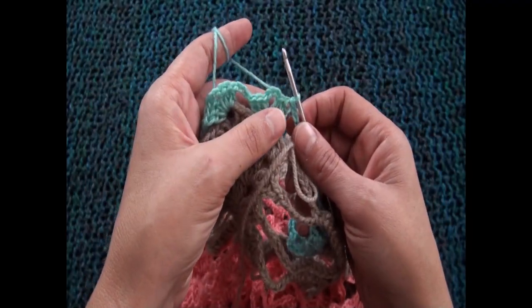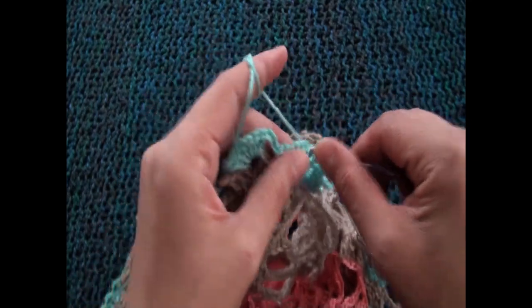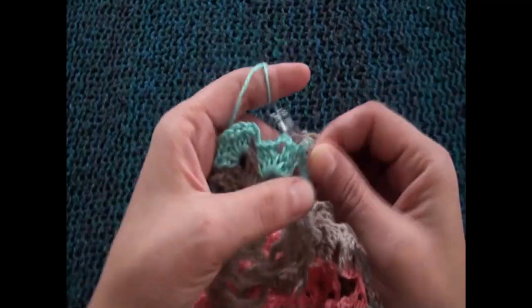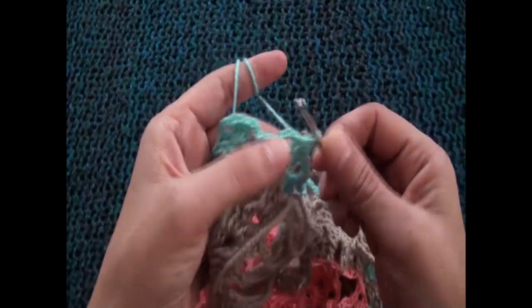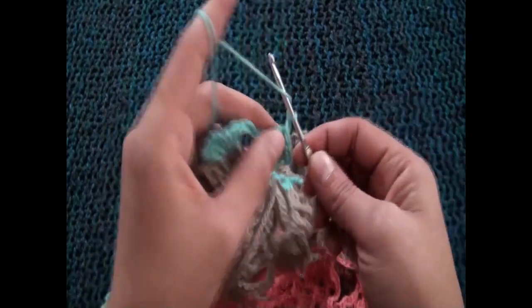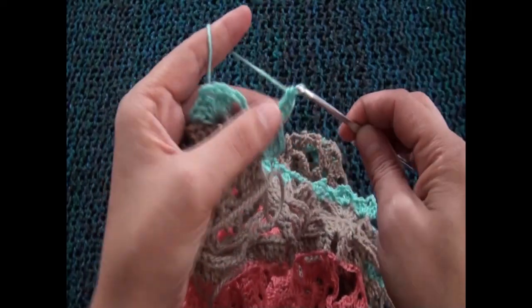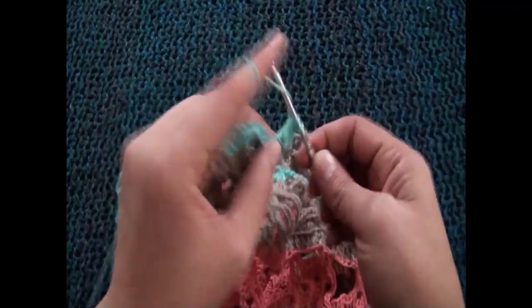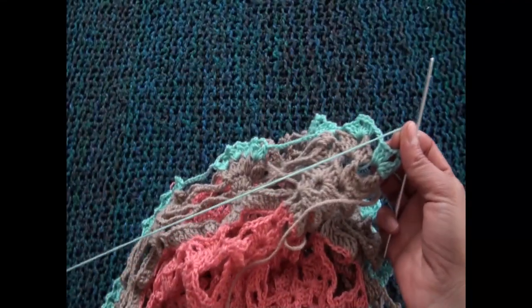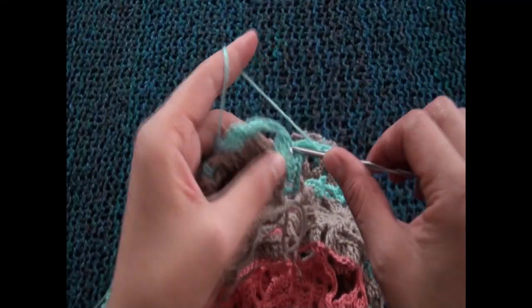Now for row 22, right here through these next two chains I'll make a slip stitch. Through this three chain loop I'll make a slip stitch, then I'll chain three. Now right there through that same three chain loop I'll make two double crochet. I'll chain three, then through that same three chain loop I'll make three double crochet.